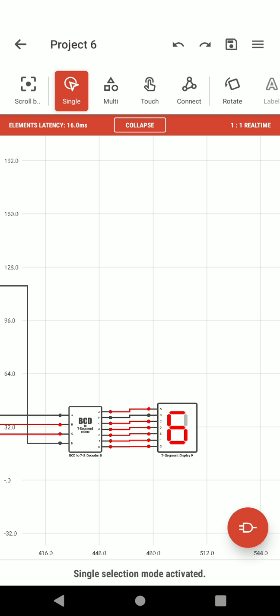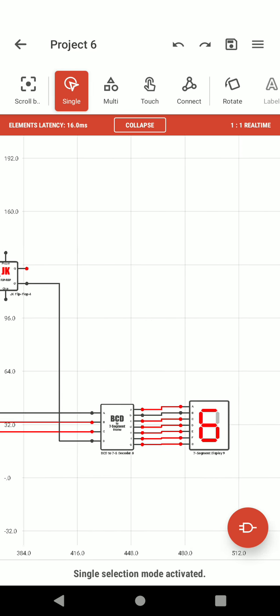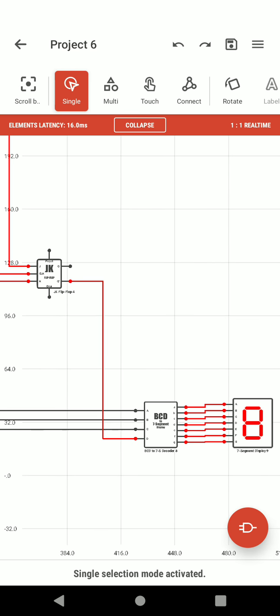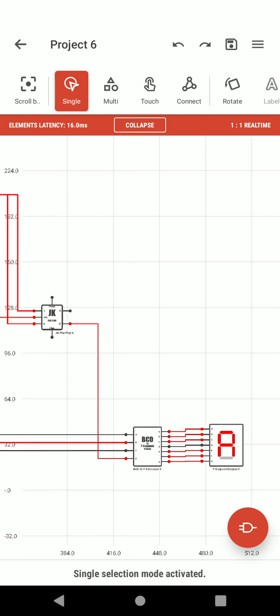So 4 5 6 7 8 9 A B C D E F 0 1 2. This is nothing but our up counter simulation.